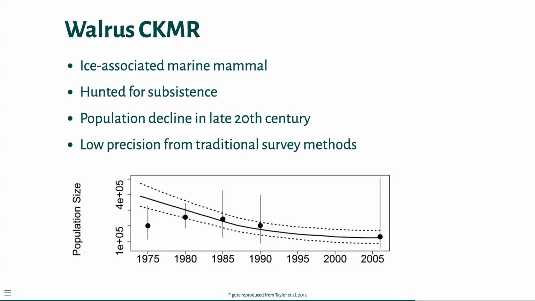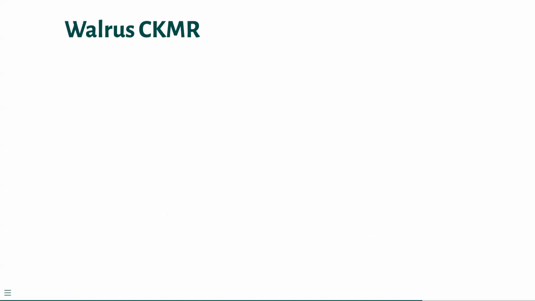These dots with lines are aerial survey estimates of abundance from 1975 to 2005. And you see that the error bars on that are quite large. Now, this line with the confidence intervals is an integrated population model fit to those data. So that improves things somewhat, but still we could use better precision. Just think about the scale they're operating on: Pacific walrus are in the Bering and Chukchi seas, which are hard to access. They're associated with ice floes, which are mobile, and they're just very difficult to survey.